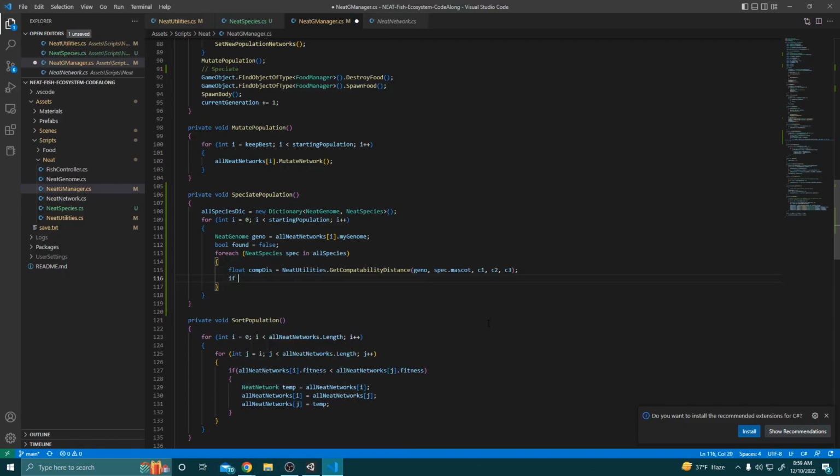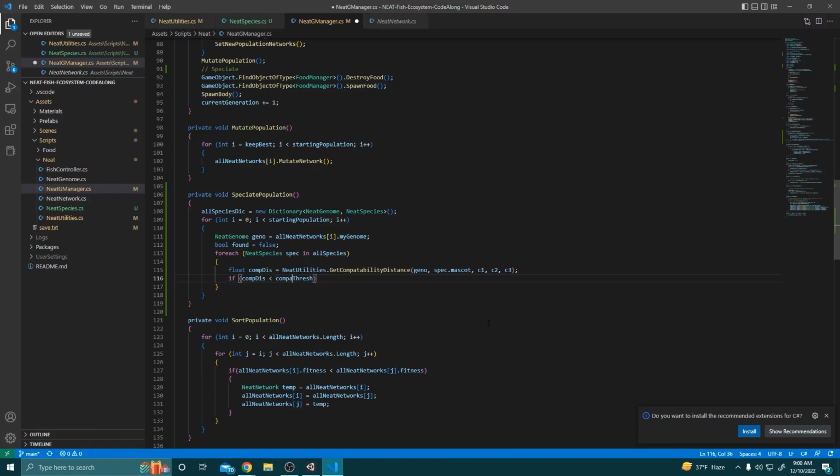And then we check if comp is under, and now we need to create a variable for our compatibility threshold, whatever we set it to be. We'll call it compatibility thresh.